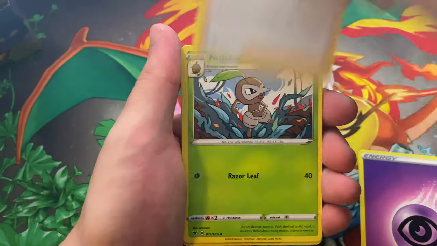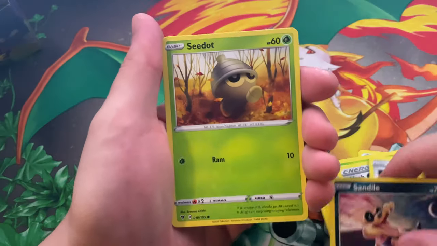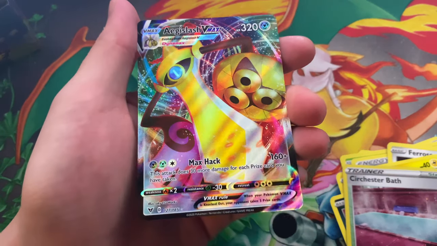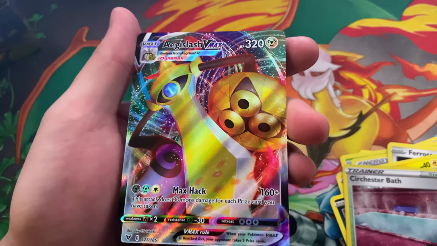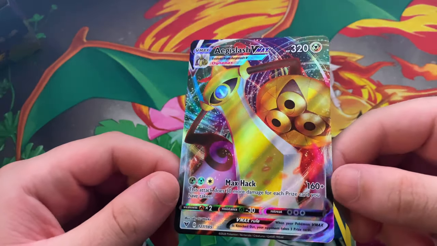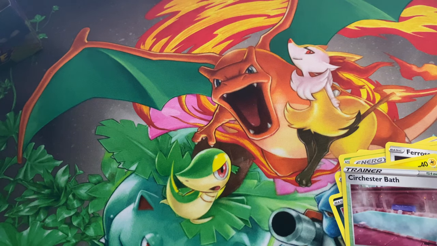Psychic Energy, Nessa, Nuzleaf, Wash Energy, Shavit, Feral Seed, Joltik, Sandile, Seedot, Surchester Bath. What do we got? Edge VMAX. Let's go. I haven't got this one yet. This looks kind of OP in the card game. 320 HP. 160 plus attack, hex hack. Okay, kind of dope.